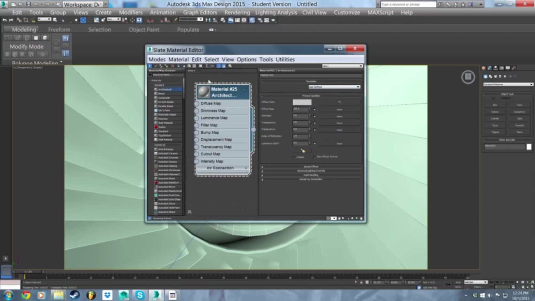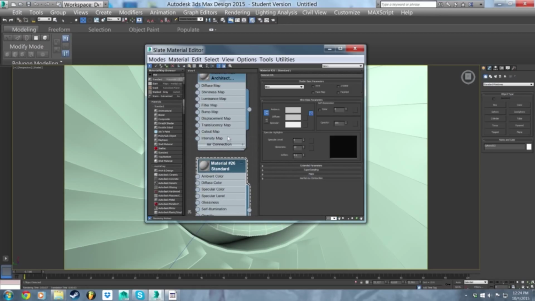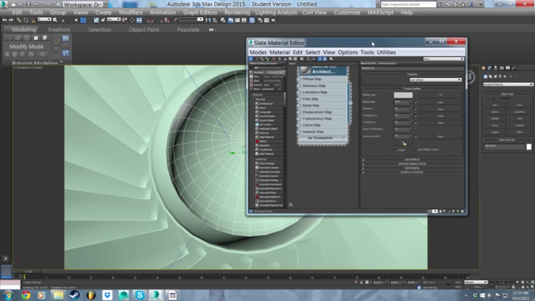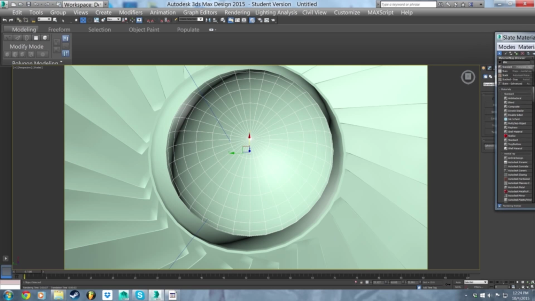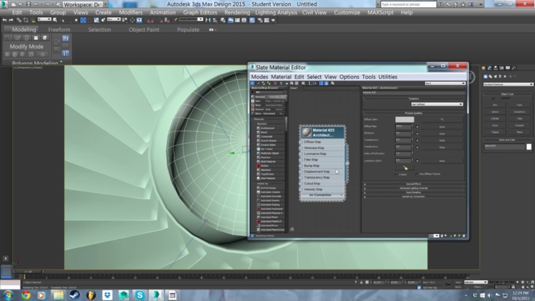And then just make a note that if not, you have to work with the standard ones, which are just a little bit harder to control. So with this one, you don't have the shininess, you don't have any of that kind of stuff. You have to actually mess with the glossiness and the effects of those kinds of things. I'll get into a little more depth here. Normally I have a second monitor that I shove over here, but I know I have to show you guys this, so it's gonna be a slower pace, but it's okay.